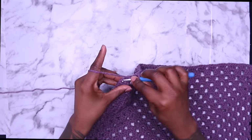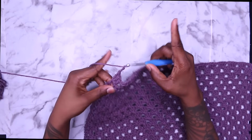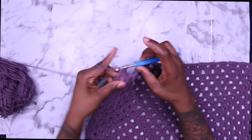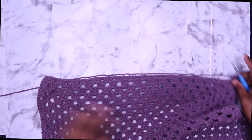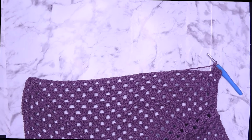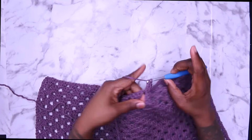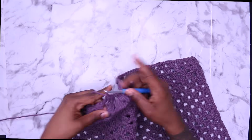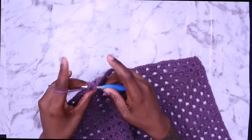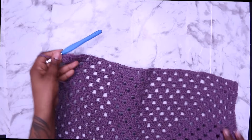So I just reached the corner, do your three double crochets, chain two, three double crochets. That was one of the three sides. Going back around, so I've got two sides left. Chain one. Now we're gonna work on the second side. So I just did the three double crochet, chain two, three double crochet in that second row corner.